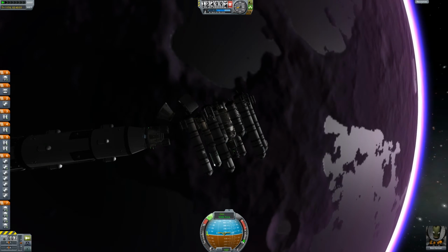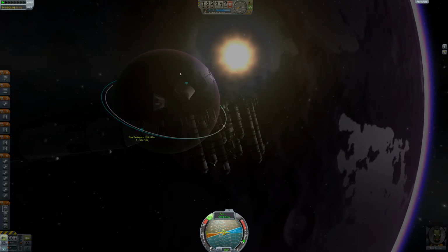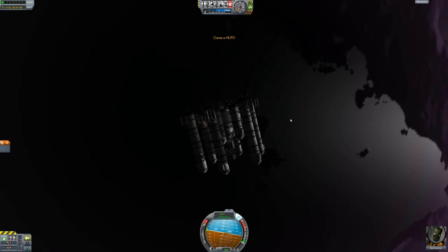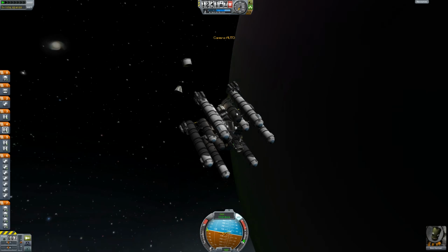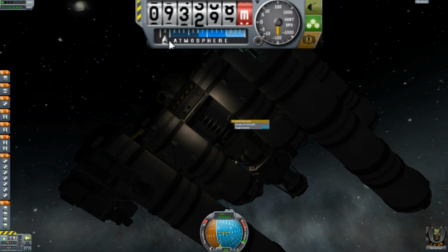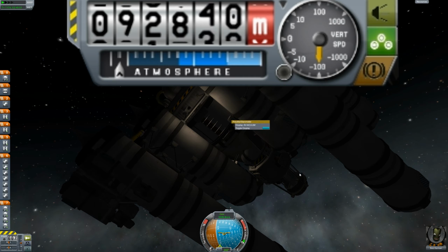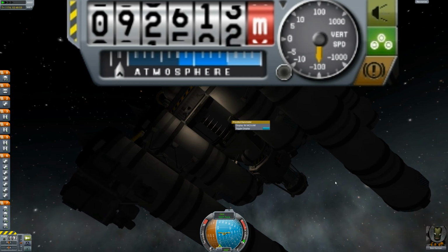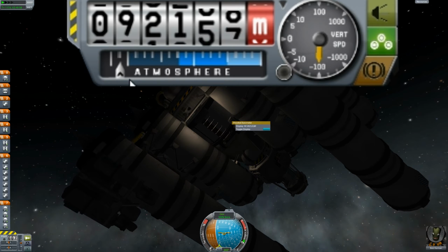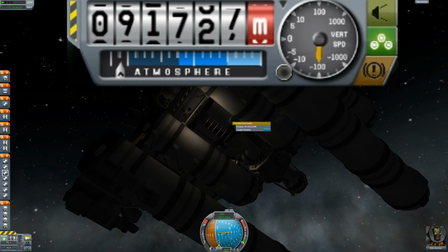We'll use the RCS to move this thing rather than fuel. Precious, precious fuel. There we go. 120 again. 129. Perfect. Back to the lander. Alright, Bob. We're doing this thing. It's happening. Oh, wait. Altitude. Atmosphere. I see the little needle is on the second peg now. Is this thing just not updating? Or was it just pointed there the whole time and I'm just being oblivious? That's also possible.